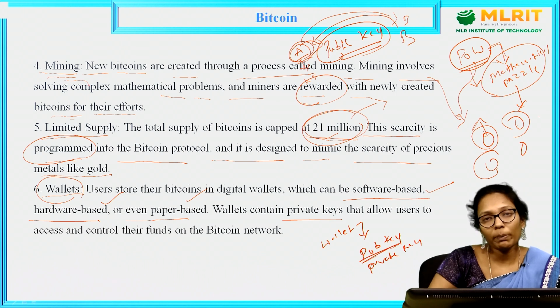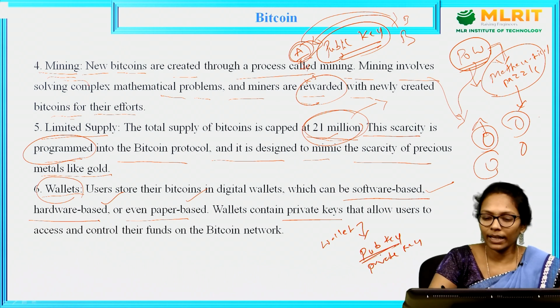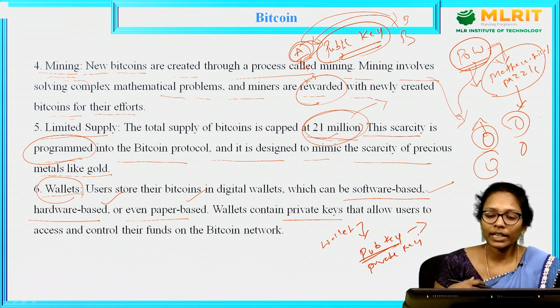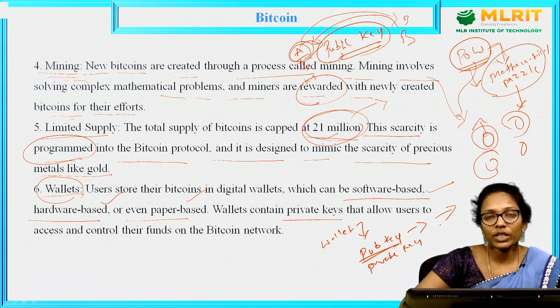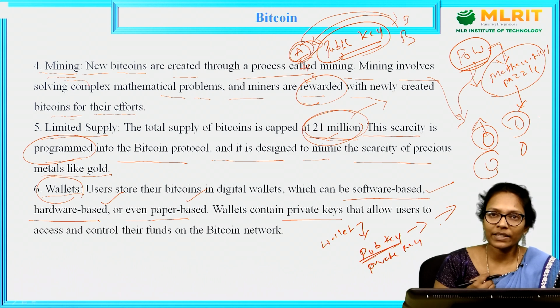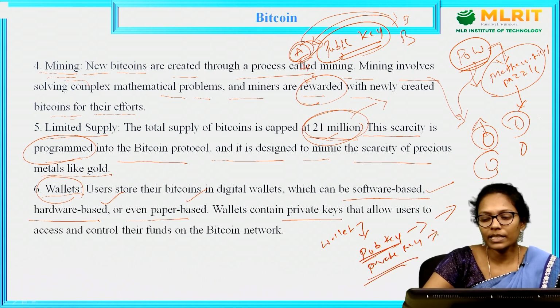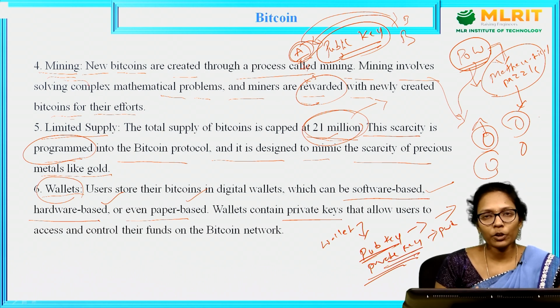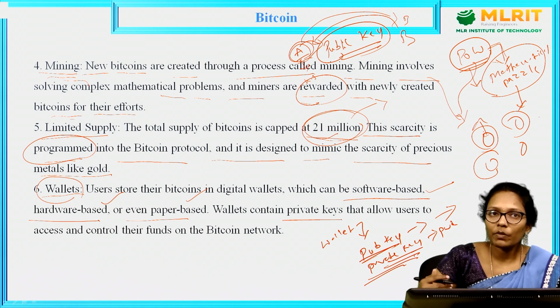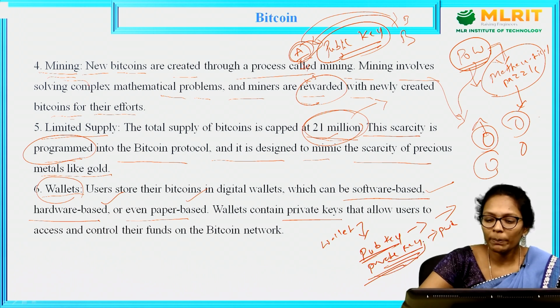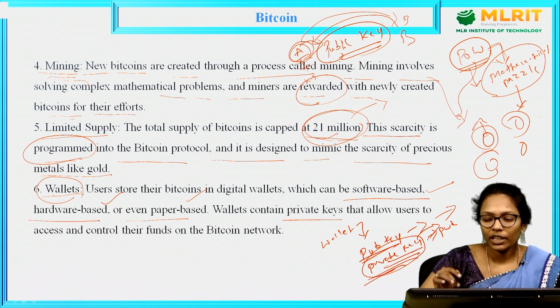So what's the use of the public key? The public key is like an email ID. Anyone can know this. If anyone wants to send an email to me, then I should share my email ID. Using this, I can receive the mails, I can receive the amount. The same way, if I want to send a mail, I should know my private key, that is the password. Using this private key or password, I can log in to my account and send emails to other people. The same way, if I want to transfer some amount, I should use my private key. If you know the private key, then only you can transfer the amount.